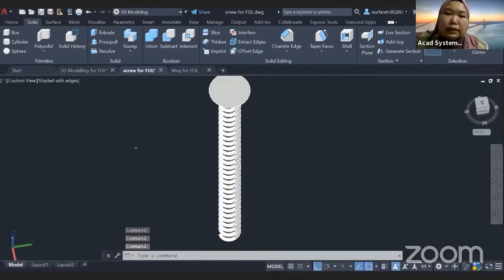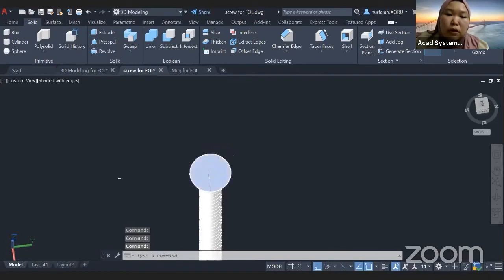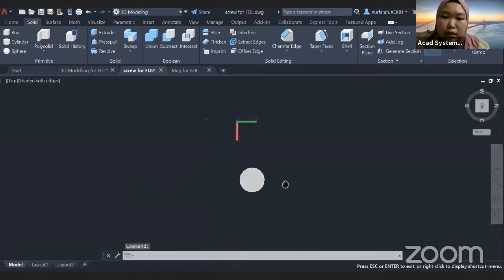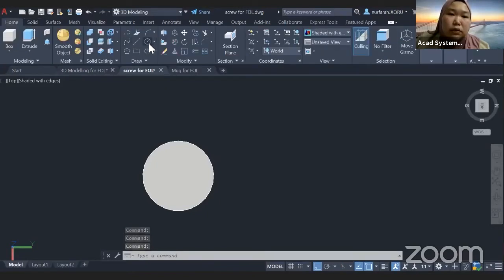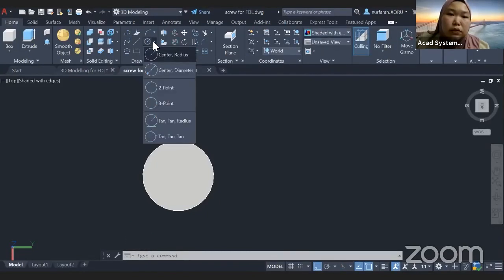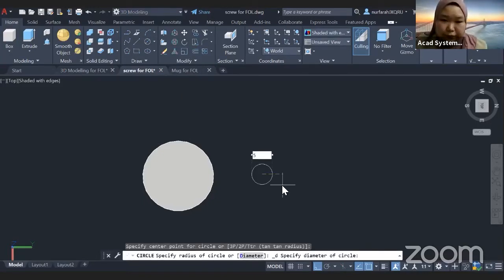So now, let's say I want to make the hole on top of the screw. I will change to top view first, and then make a circle inside it. Use this circle, I want to use the diameter, so let's say I go here with a diameter of 5.